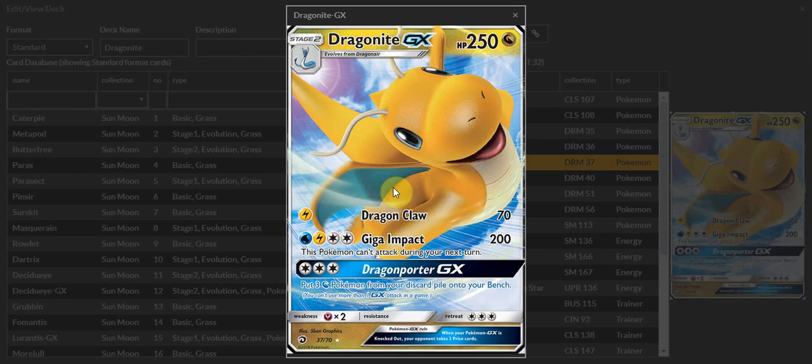The primary attack here we're looking at is Dragon Claw. Single lightning energy, 70 damage. That's not a bad attack for a single lightning energy. That damage does rack up pretty quickly once you see what we've got going. The other attack is Giga Impact: Lightning, Water, Double Colorless. 200 damage, can't attack during your next turn.